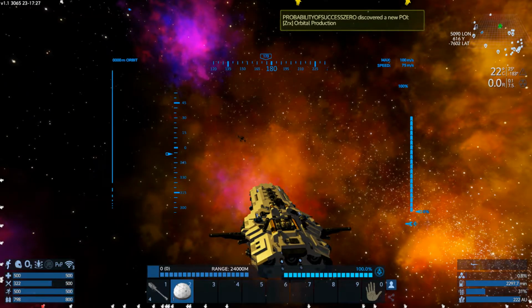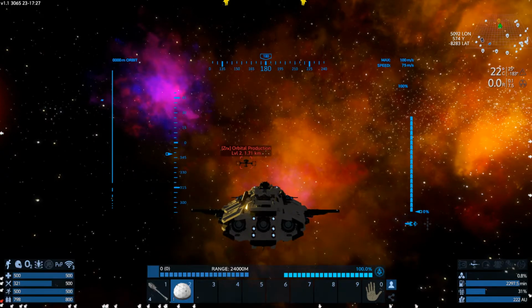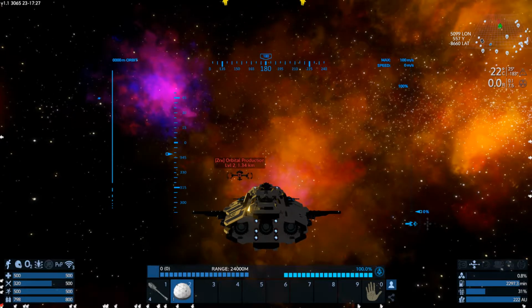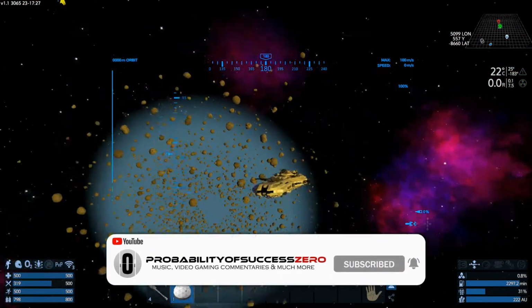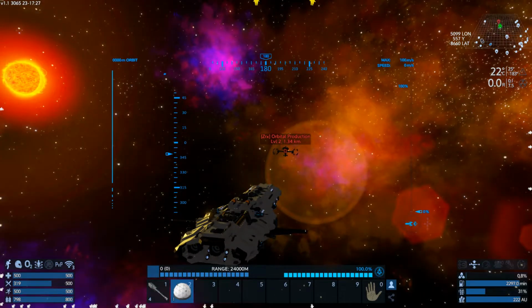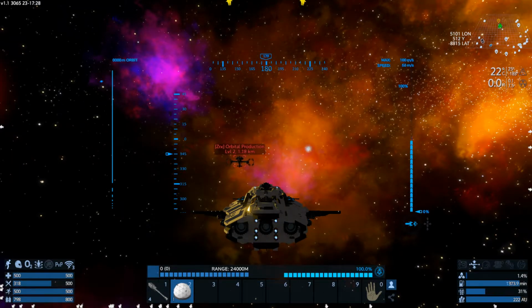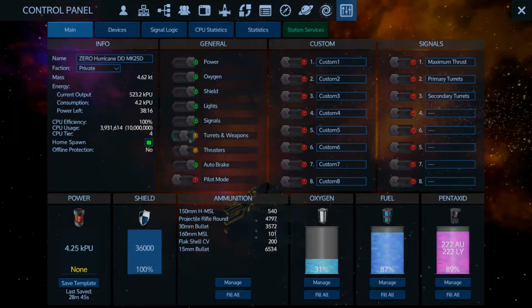Orbital production facility. Right. Bring those to a full stop. Anything else in the sector? Doesn't look like it. Just a whole load of asteroids and objects. There's a lot of asteroids there. Right. Let's just creep in slowly. Right, I'm pretty certain I just told all my guns not to engage.